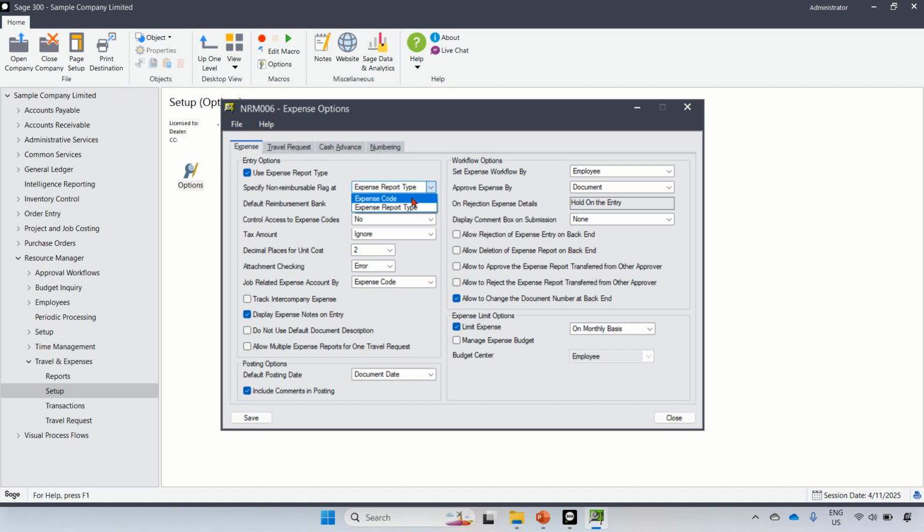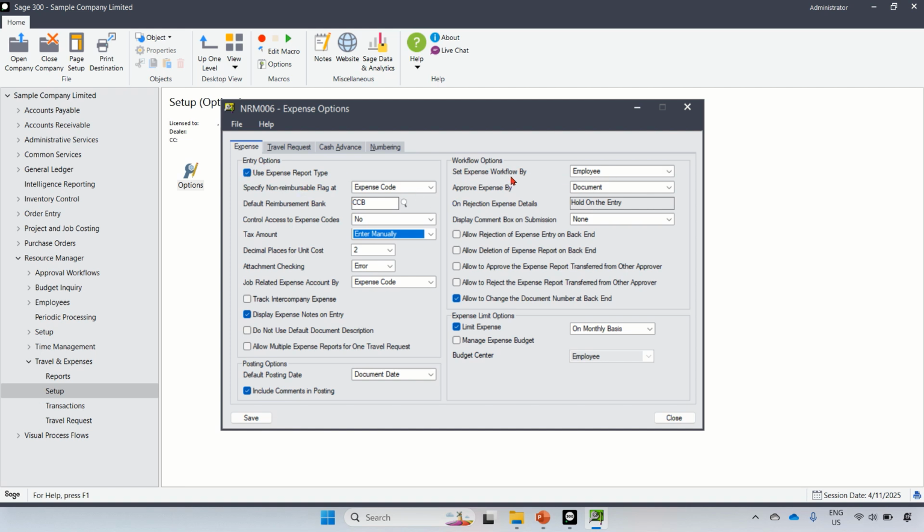For now let's just use the default first. Then for the control access to expenses code, you can base it on employee, or expenses report type, or not control it, and the text can be ignore, enter manually, or calculate. Let's choose enter manually. The others we can take as the default value first, and then set the expenses workflow.